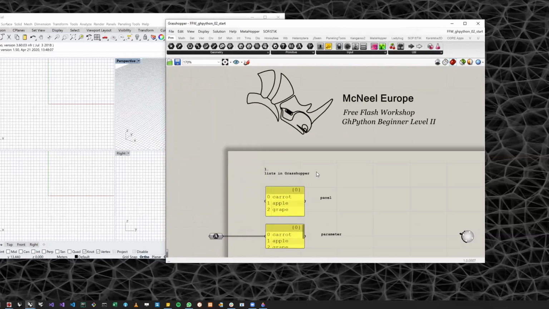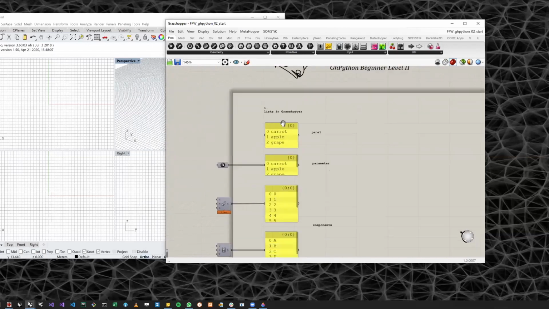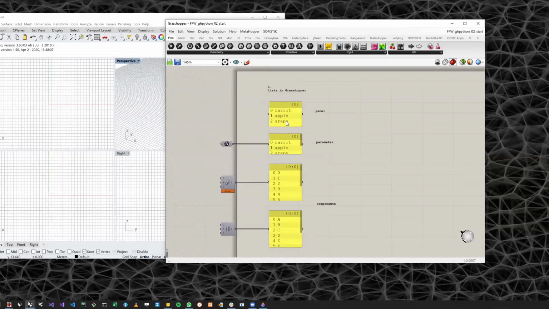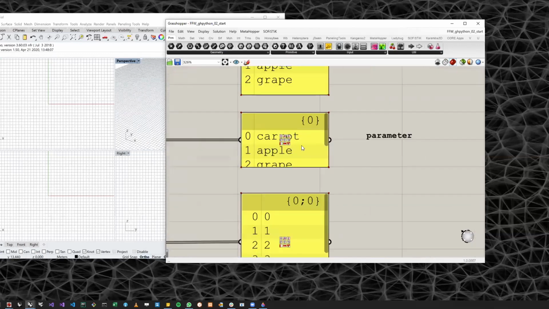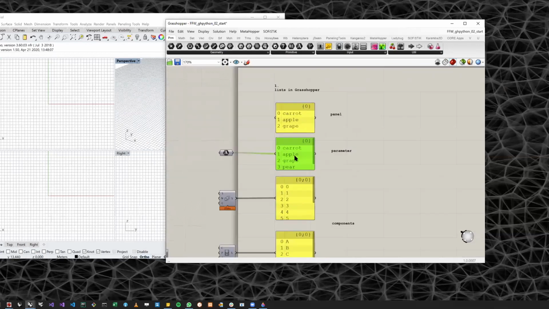This time I'm not going to provide any file for you because it's not really necessary. We're going to do most of the stuff from scratch. I've just started here by showing what lists are in Grasshopper because, as you probably remember, one of the prerequisites to follow these tutorials is to have a certain level of Grasshopper.